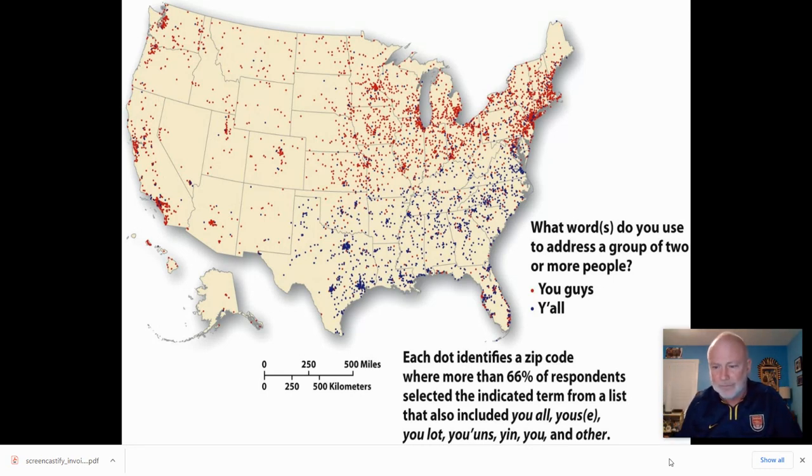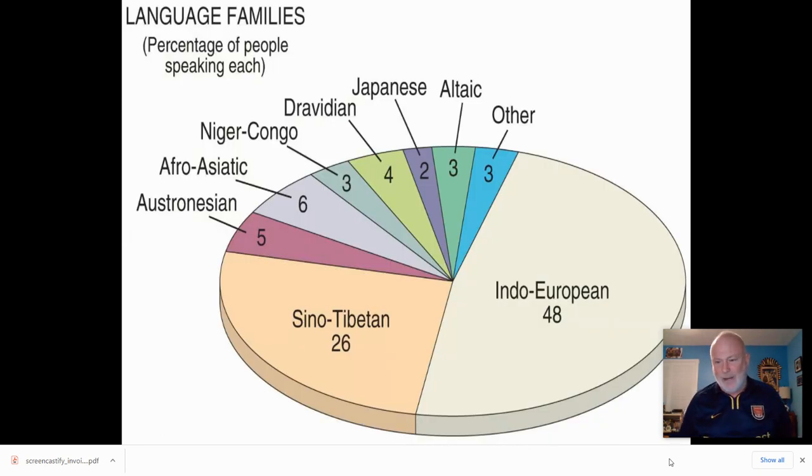So when we think about language families, almost half the world speaks an Indo-European language, basically from India to Europe, and all these languages in between. The next biggest one of these families is Sino-Tibetan. That's Mandarin, that's Chinese, plus all the different kinds of Chinese that go with it. And then you see all these other big language families. Austronesian is in Southeast Asia, the island chains, the archipelagos. We see Afroasiatic, which is from the Sahara up. I meant to say up. Afroasiatic is going to go through the Middle East. This is where Arabic comes from.